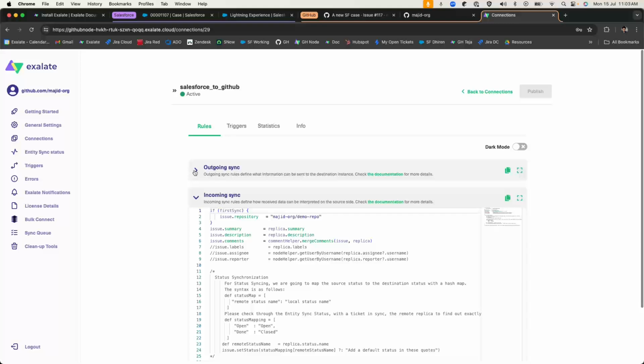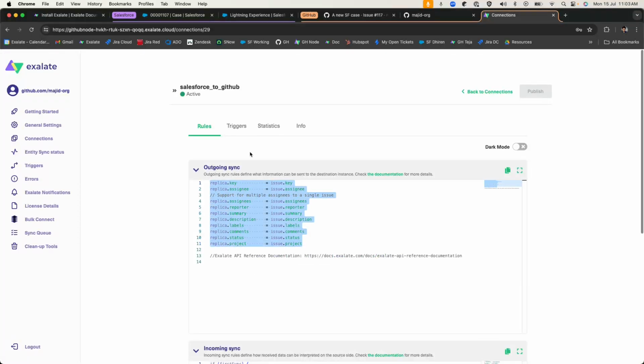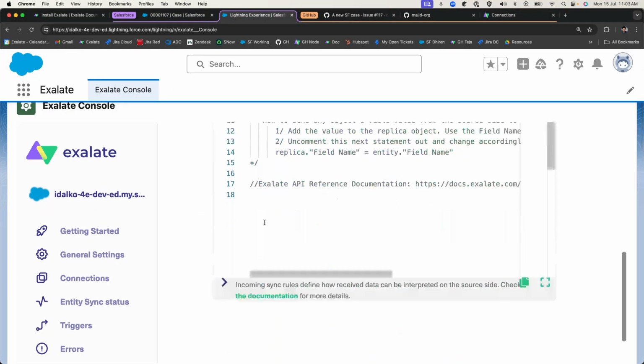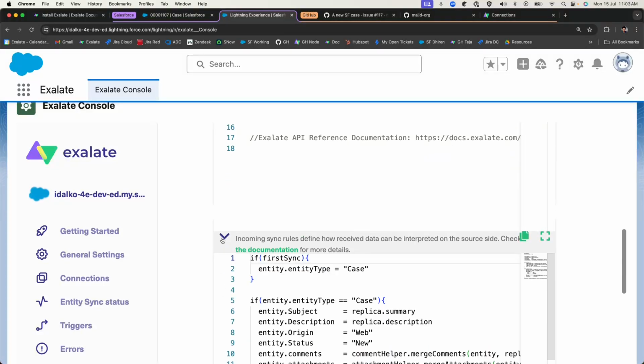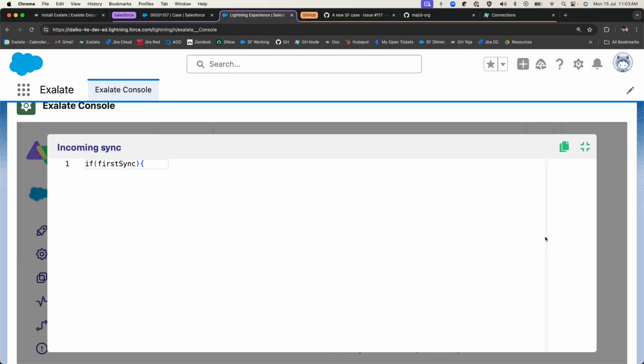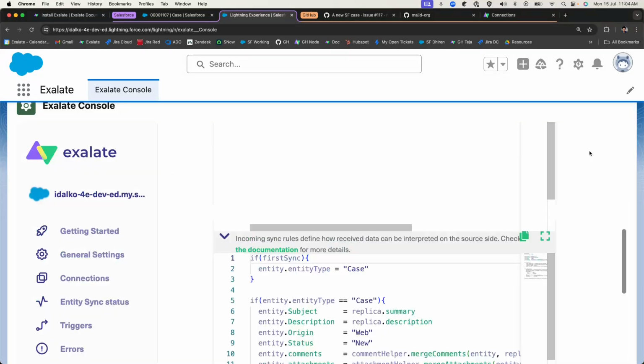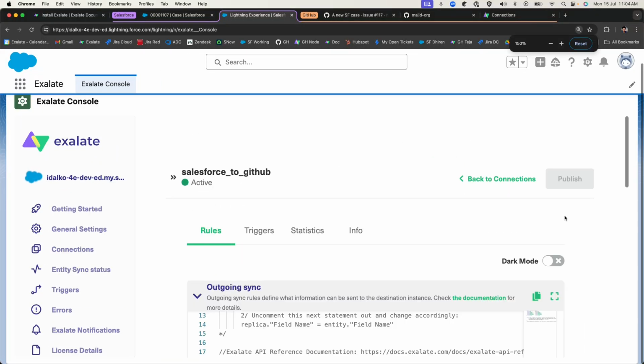And similarly, you have the outgoing, which sends information out from GitHub, and then it can come here in the incoming sync of the Salesforce side in a very similar way. So here we have the case object, which gets synchronized by default, and obviously we can customize this. So again, let's get started.